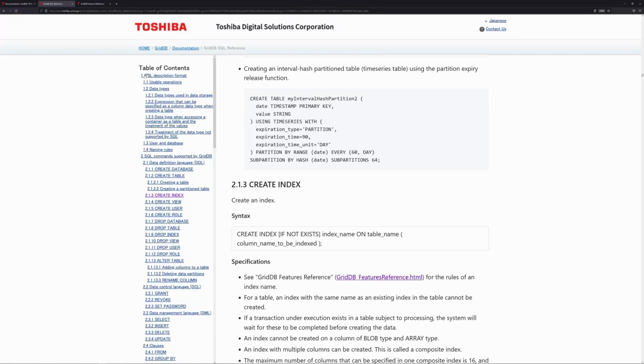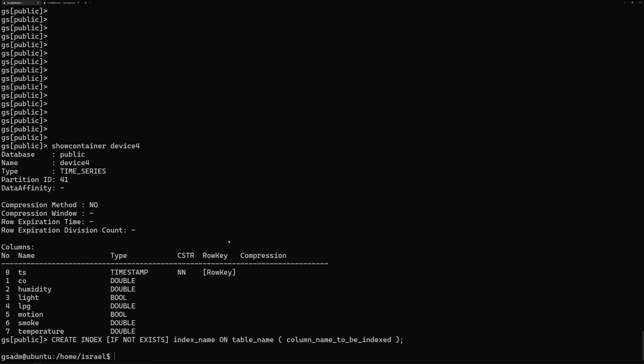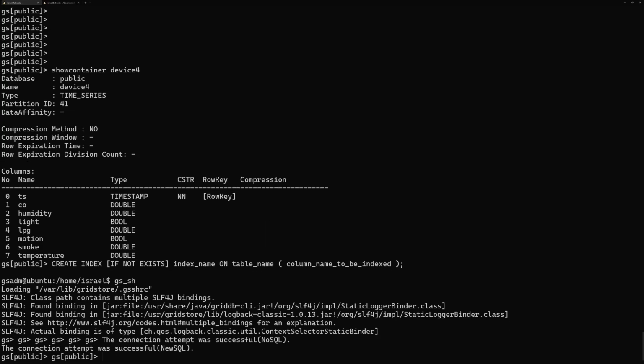So here on the official docs, we see we can create an index with SQL. So we can just copy this command and Mad Libs the commands, and hopefully we'll have a nice index set up for us on our device 4. So I think we have to remove that if not exists. I think the shell doesn't like it, but if we did it through JDBC or Java or something, I believe it would work. But earlier it wasn't working, so that's okay. We don't need to do that because we already know it doesn't exist.